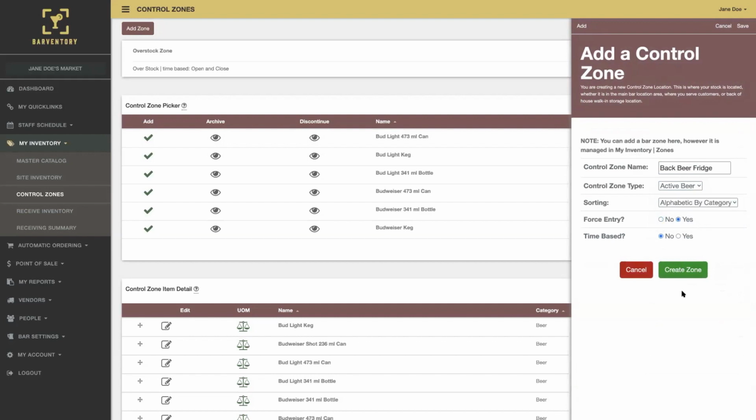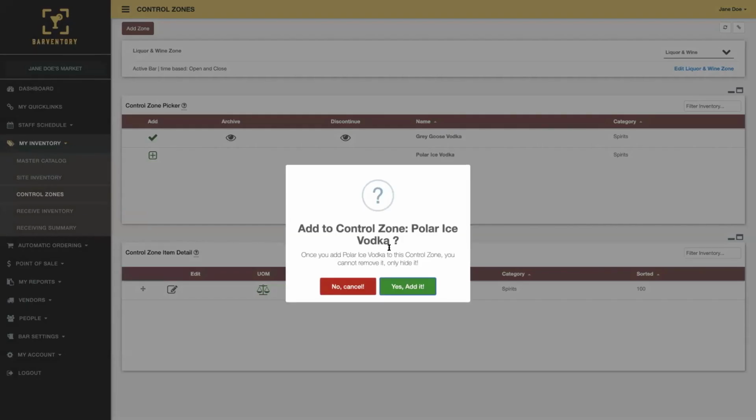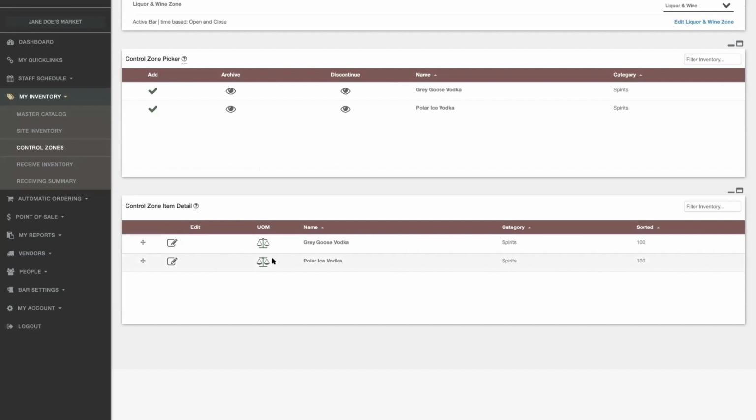However, the overstock is a relaxed zone. Overstock is relaxed because we have found that quite often not all products are in overstock, and overstock will usually have 100 or more items. This way, the bartender or whoever you have completing the inventory count will not need to count each and every item, only the ones that are in stock.